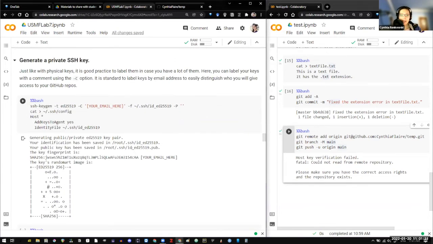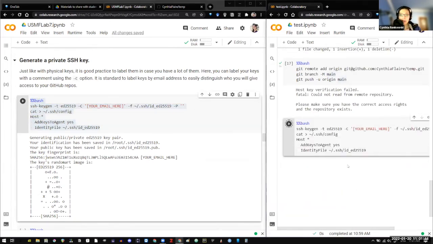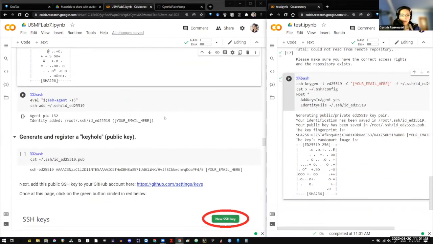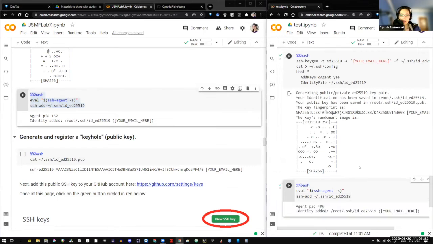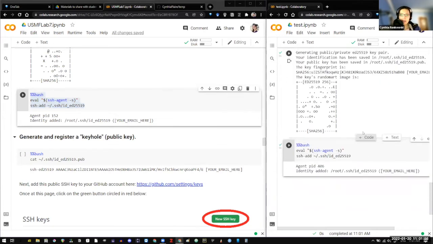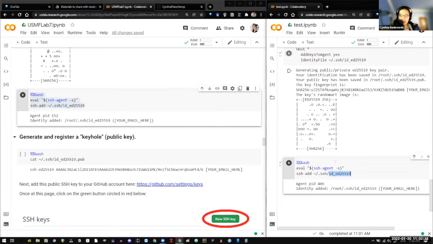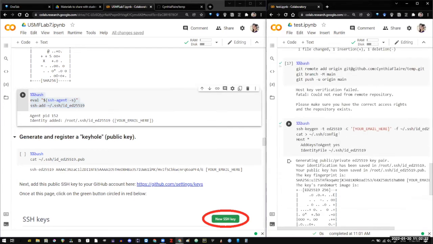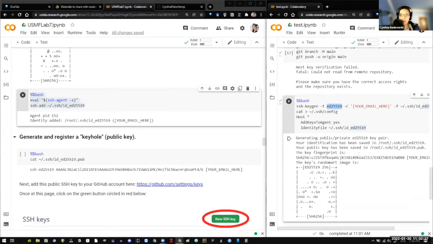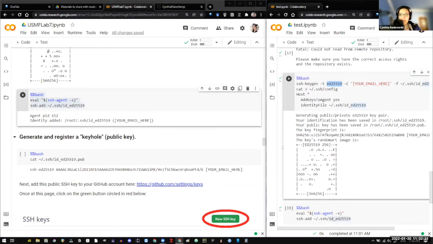So there's a lot of commands here that, to describe them in full, would be outside the scope of this course, but you can essentially copy the commands here, run them in your own notebook, and then run this. This now generated the private key, which is stored in the notebook, specifically as a file in the hidden SSH directory, and the file itself is called id_ed25519. This name is a reference to the type of encryption algorithm that is used, so the way in which the security is performed to create a secret key.